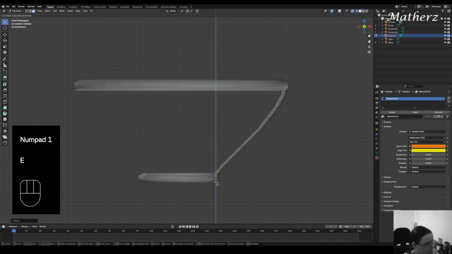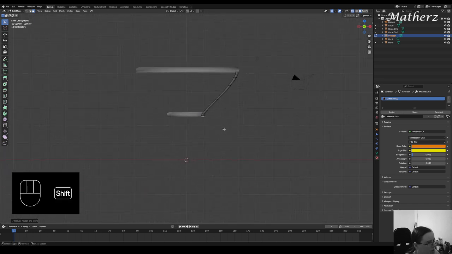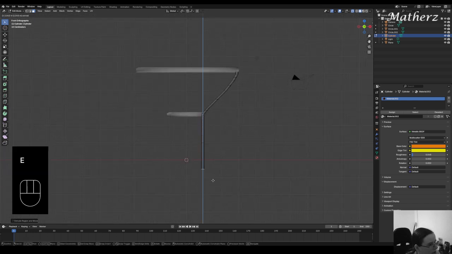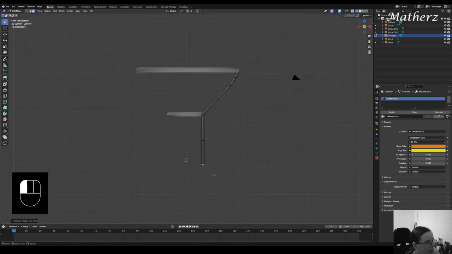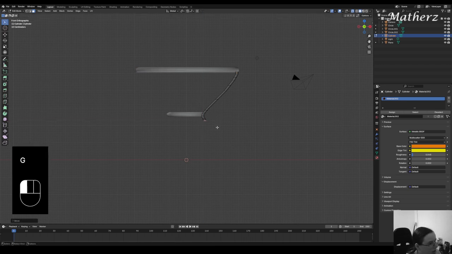And then we're going to go E for extrude. Go straight through that ring, and adjust as needed. Come through the bottom of the ring there. And then all we're going to do is go down. It depends how tall you want your table, really. But go from here, and then just kind of go outwards.